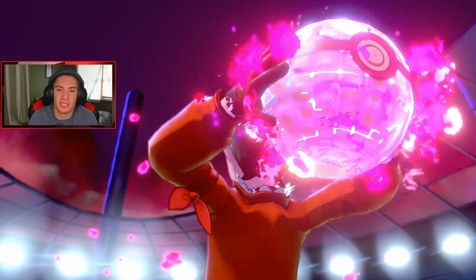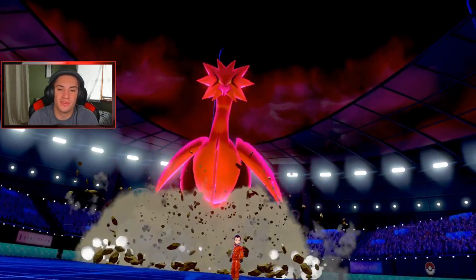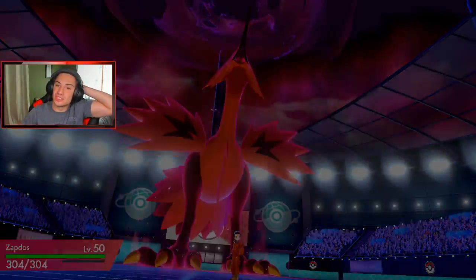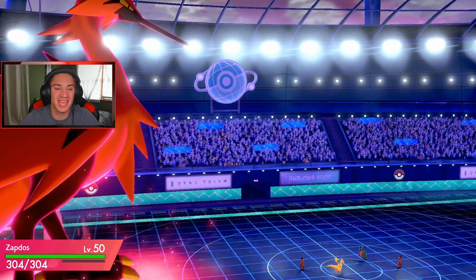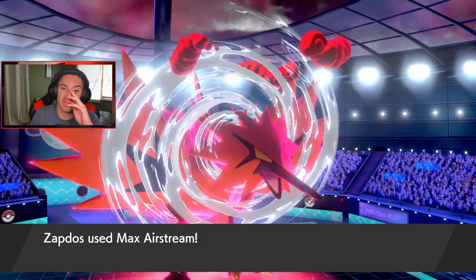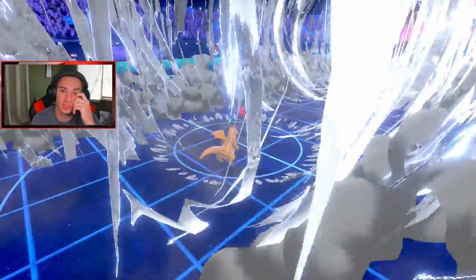And I'm guessing this should be able to take out this Regidrago. This is physical attacking. Should be able to do some work over here. Definitely got speed. Big old ostrich, dude. I love this thing. Seeing it run around in the Crown Tundra, it's just smooth. Nothing can catch this thing. It's hilarious. But here goes my nice little Airstream. We'll get a little speed boost here and do some damage over on you. And we're Life Orb as well, which is huge.